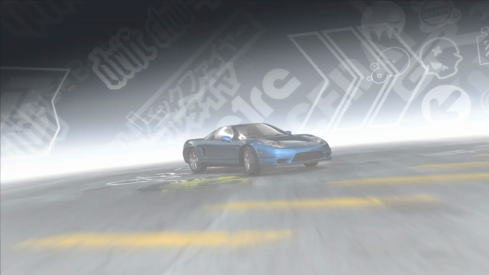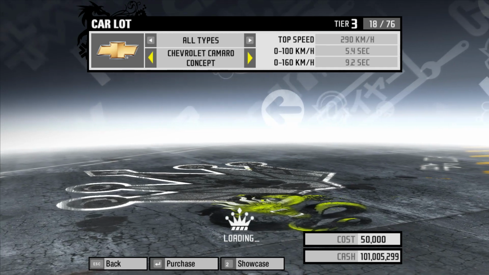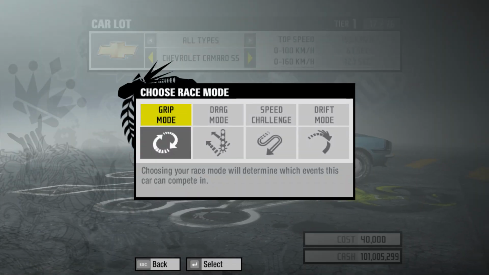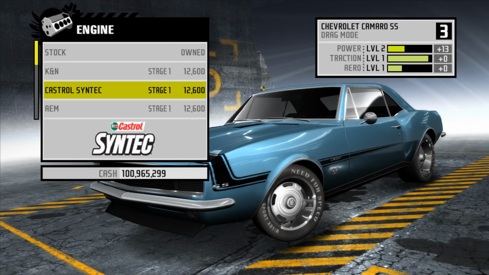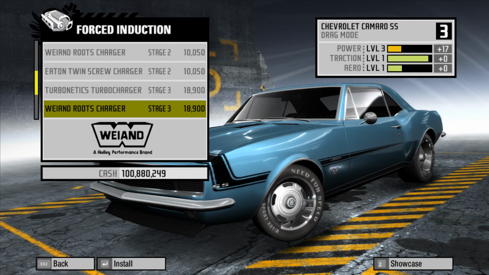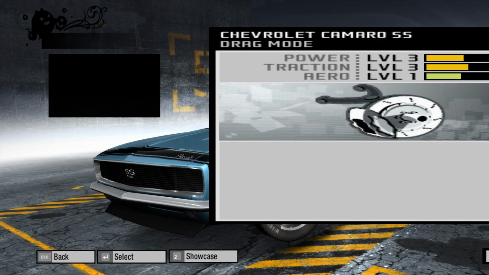It's fun to fool around in, but not to grind out obsessively to get stage 4 for everything, because you need it for this. So you buy your 67 Camaro, you set it to drag mode, which hopefully you don't mess up. You go into your custom upgrade screen, and you go into the part upgrades, and you just buy stage 4 everything. Engine, tires, brakes. Brakes kind of useless, but whatever. You buy your stage 4 brakes too, because you're a G.